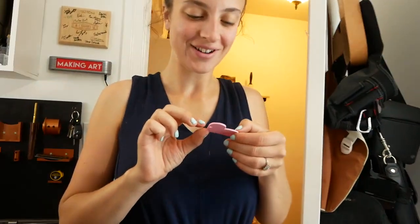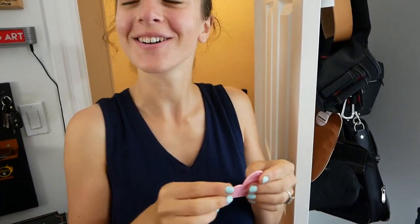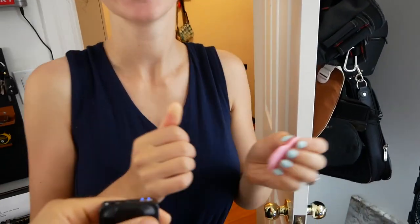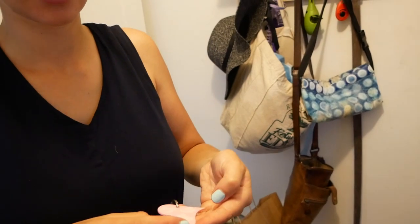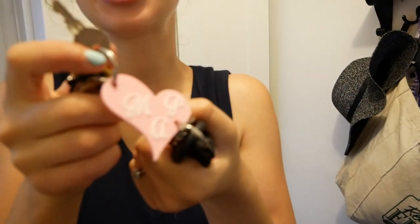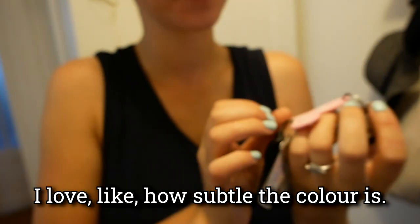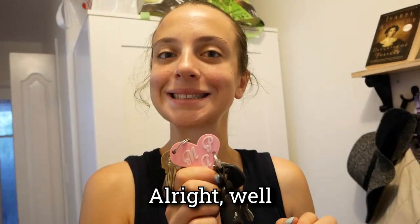It's so cute! Isn't it nicer than the last one? Yes, because the letters aren't falling off. Low bar, far surpassed. It's awesome, thank you. Can I put my keys on it? Let me show the people. Hold your keys so people don't steal your identity. There we go — now no one's going to steal our car or break into our apartment. I love how subtle the color is. It's very classy. It's a perfect size.